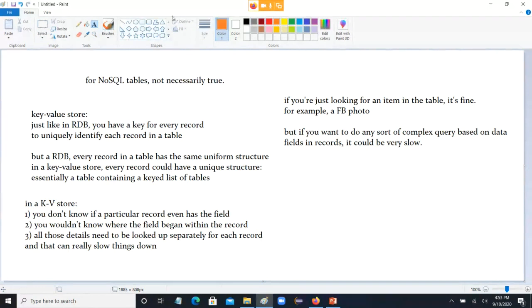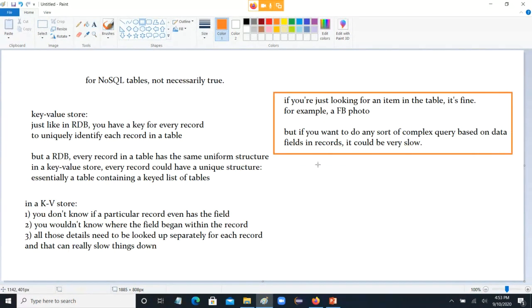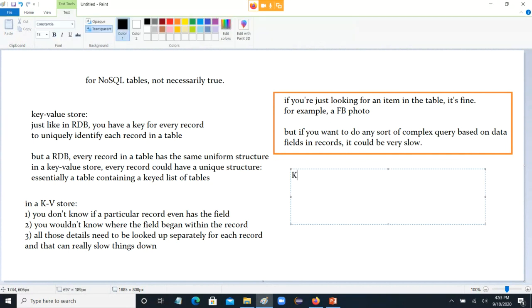Okay, so that's one thing. I'm going to box that up as a particular note. Number two, let's make another box. Key value stores use storage space much more efficiently.